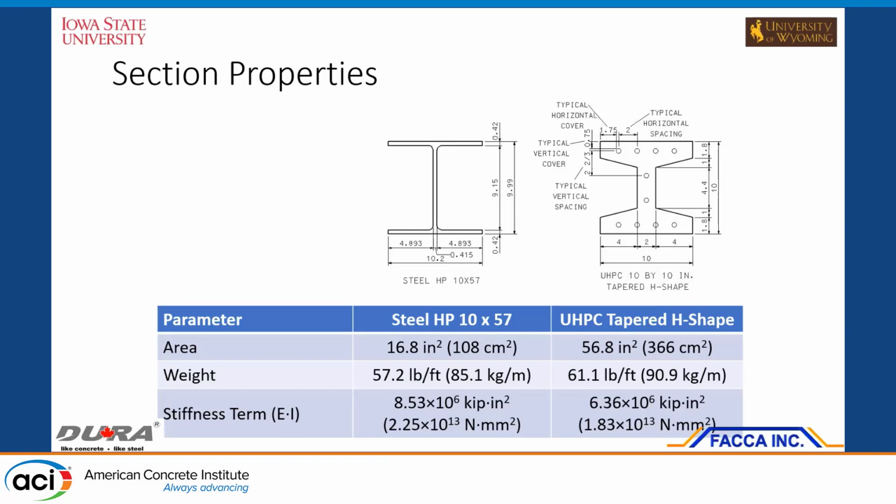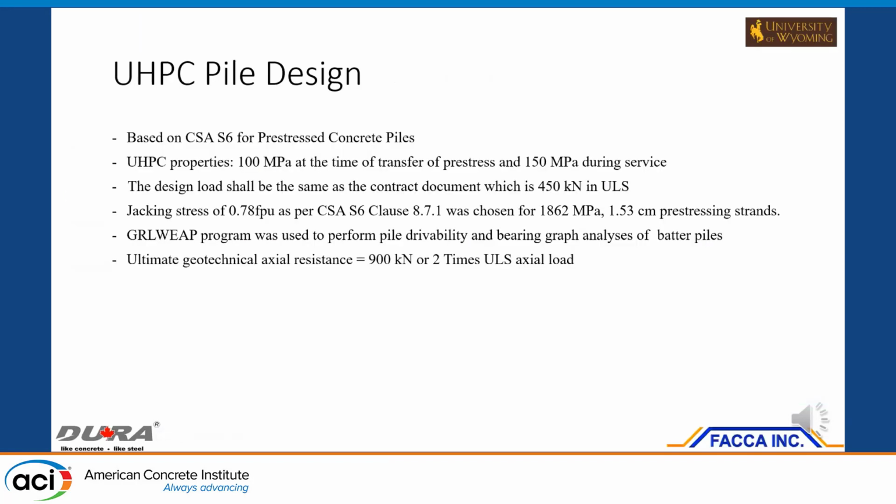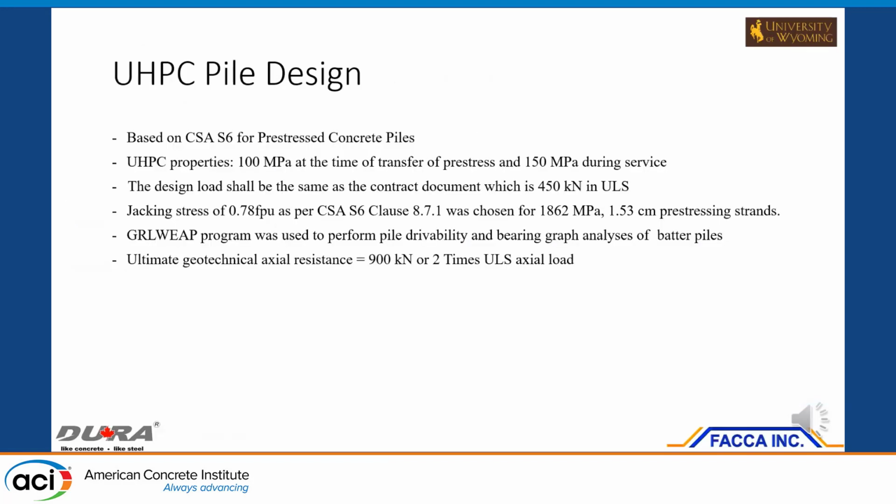With the opportunity on this particular project that Facca provided, our goal was to look at bigger sizes. So this is a 12 by 12, or HP12 equivalency, if you like. Most of these piles we have designed with 10 strands, the previous one 10 half-inch, and this one has 10 0.6. We could go up to 13, 14 strands and increase the capacity further if needed. It comes down to how the piles will be cast, and I think Facca came up with a creative way, so that's what we ended up with as the final shape, as you can see here.